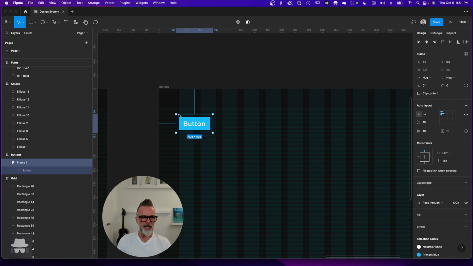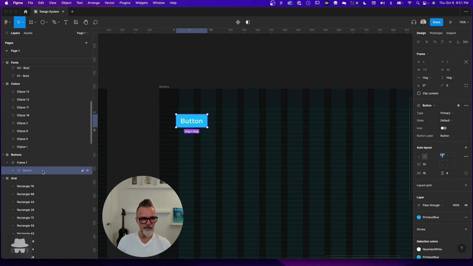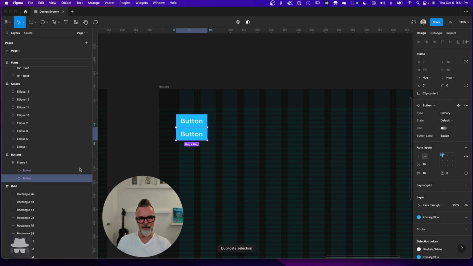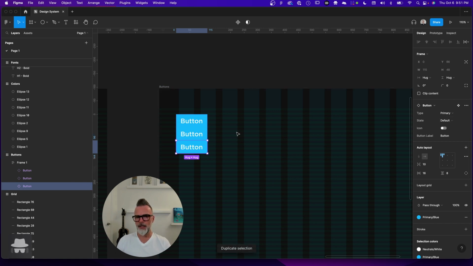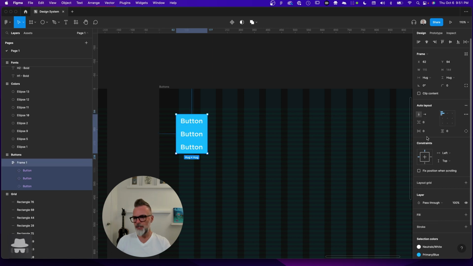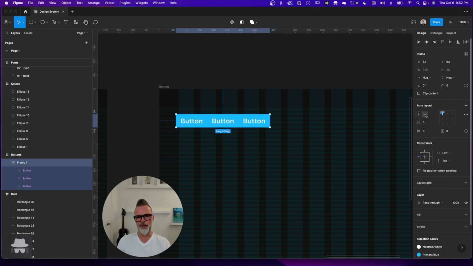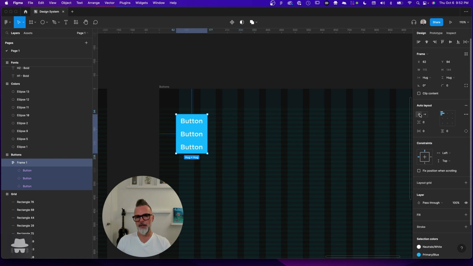And you'll see that it defaults to this 10 all the way around thing. So oftentimes I will just zero that out right away. And then if I just hit duplicate, so I've got the button selected inside of the auto layout frame, Command D, you'll see that it duplicates the button directly underneath it. And then if we change the auto layout from vertical to horizontal, you'll see the difference there.